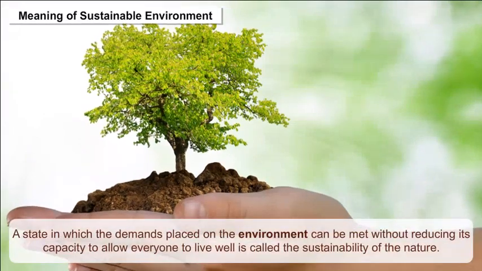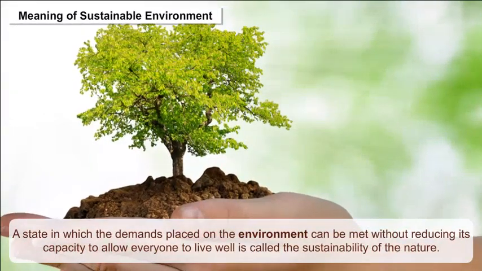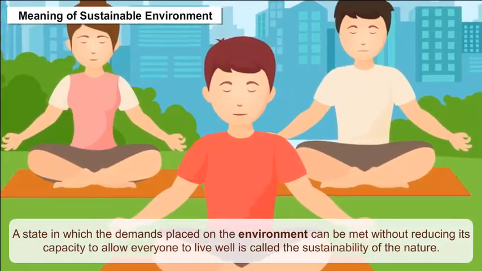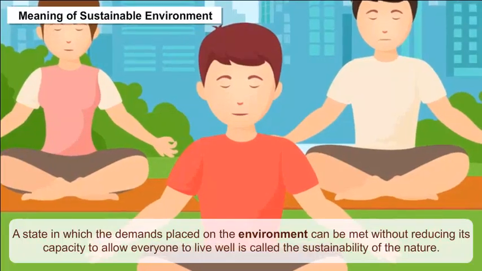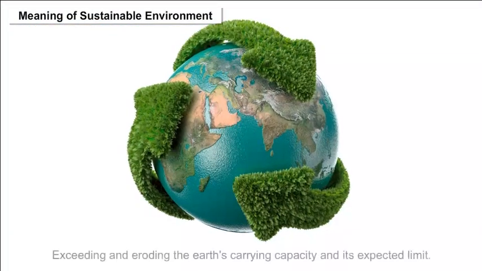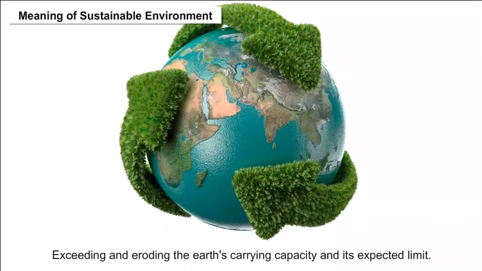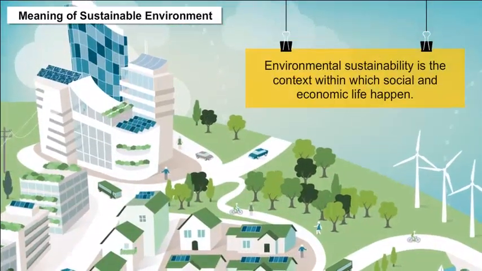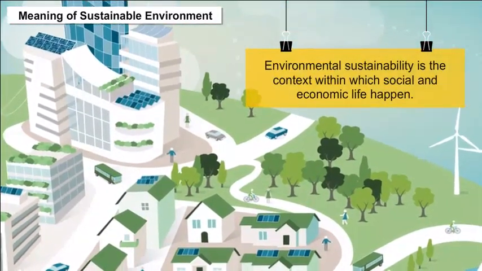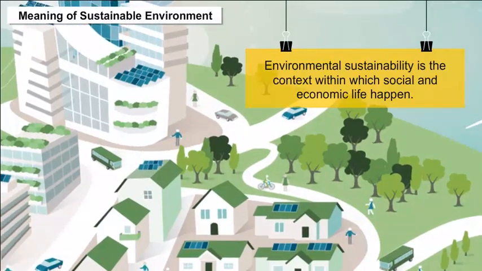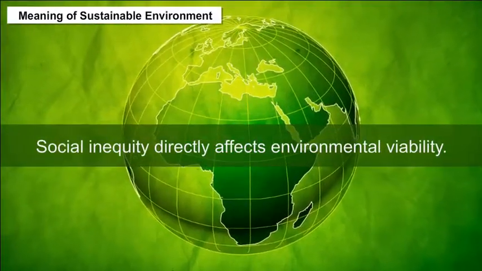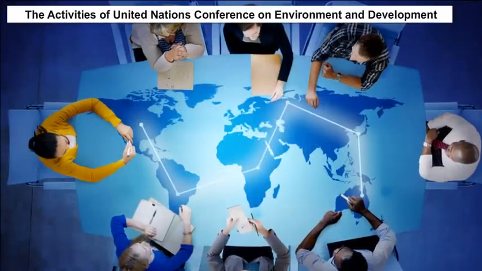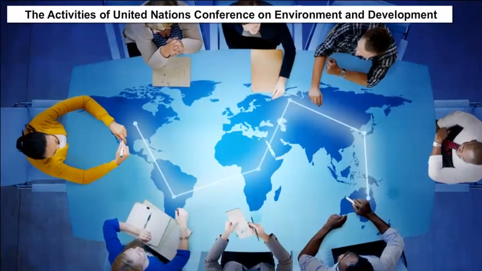Environment and sustainable development. A state in which the demands placed on the environment can be met without reducing its capacity to allow everyone to live well is called sustainability of the nature. Evidence is strong that we are exceeding and eroding the Earth's carrying capacity and its expected limit. Environmental sustainability is the context within which social and economic life happen. Also, social inequity directly affects environmental viability.